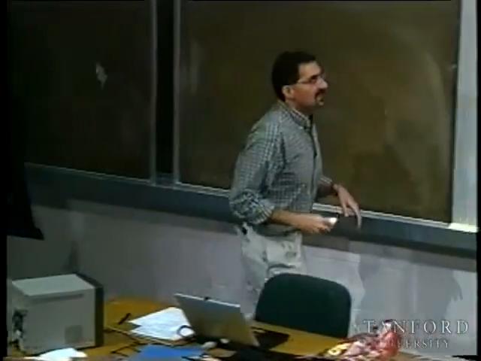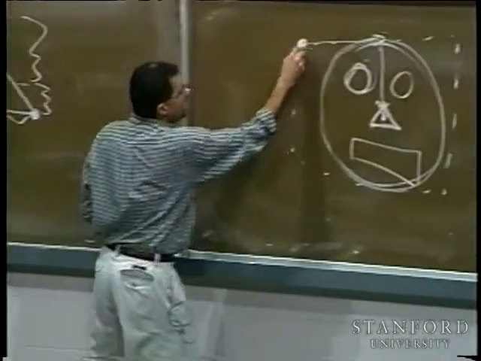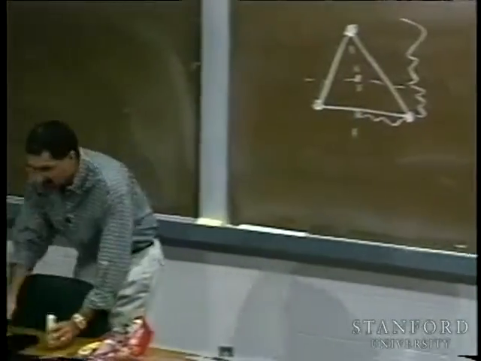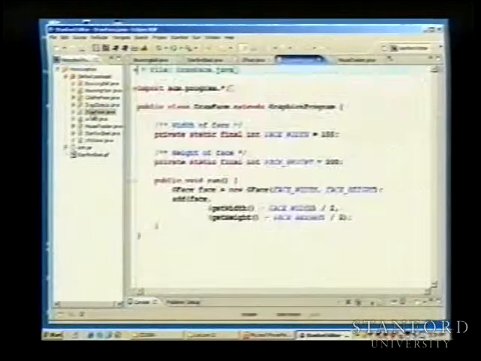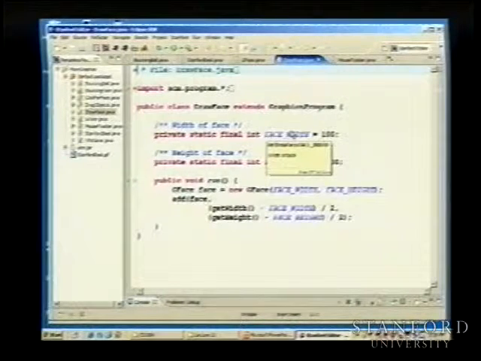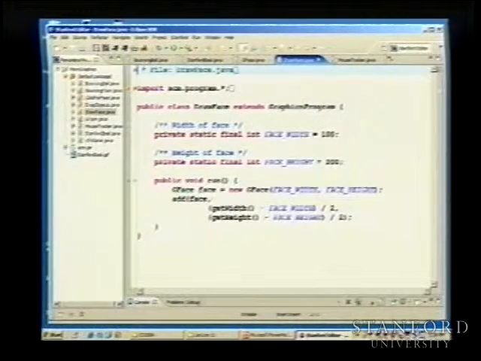So we add all of these things relative to this reference point, and now if we actually want to display this, we need to write some program that displays it. So we'll have a program called draw face. And all draw face does, it's pretty simple. It says I'm going to pop up a little pop-up in the middle of your screen. I'm going to have a graphics program that's going to have some face width and face height. And what I'm going to do is create a new face, giving it the width and height.